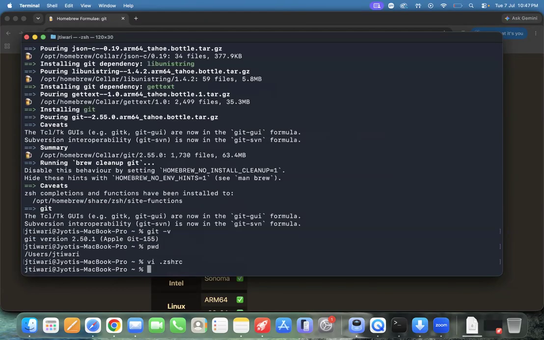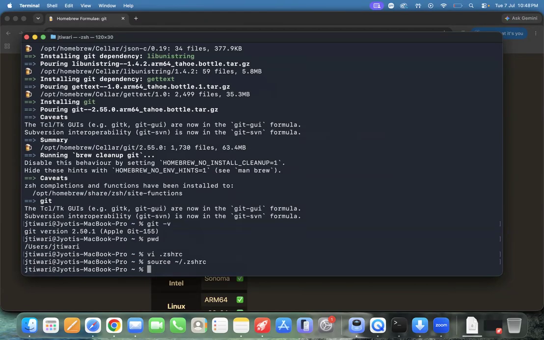Then we'll source this again. Okay. So Git has been installed, but I installed VS Code. So this is not the path. Git has been installed using Brew, but it is reflecting for VS Code. So I'm trying to set the path for Brew.